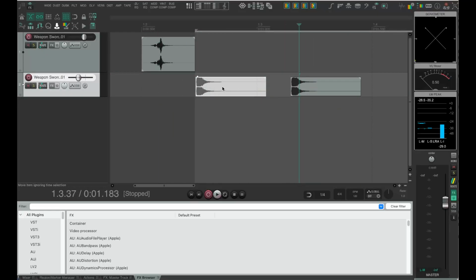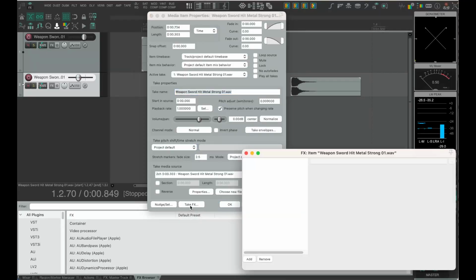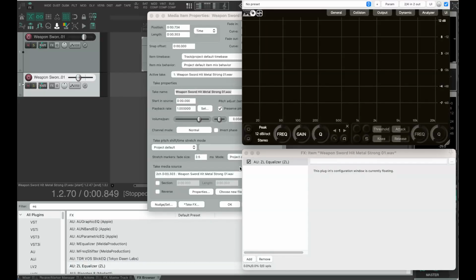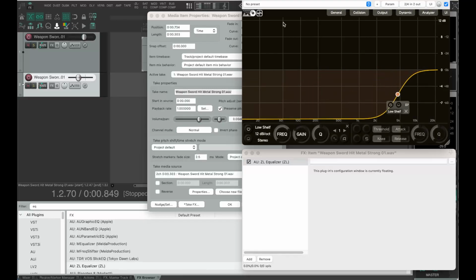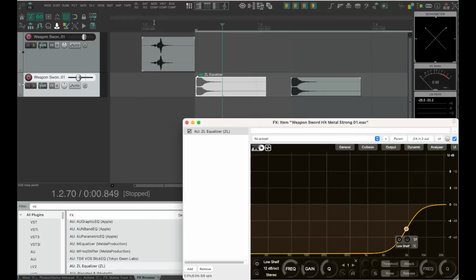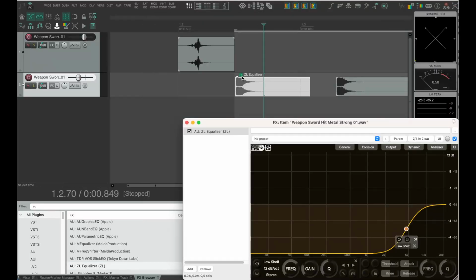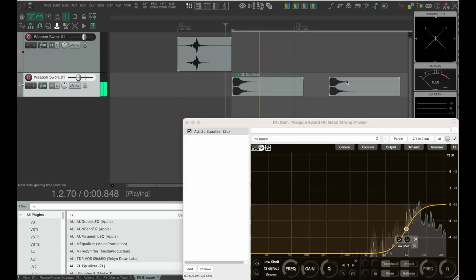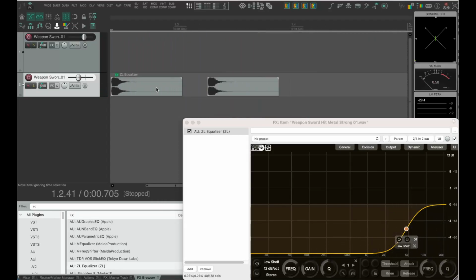Okay, what I could do is double click, take effects. Will look for an effect. Let's look for something that we'll definitely hear. I'll look for something like this, the TLZEQ. Yep. I'll create a point, and what I'll do is I'll just remove a lot of low frequency, so as we'll just definitely hear it. So you can see there's a little FX icon on here and none on this one. So you can hear that I've applied the EQ to this one, you know.